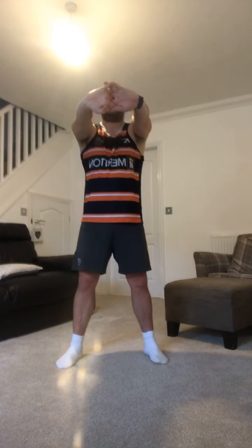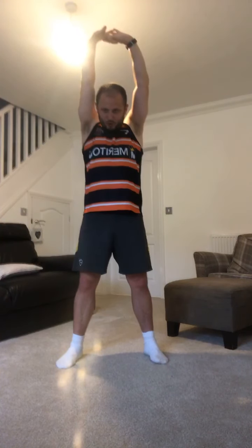Great, and finally hands together, push out in front of you. Keep the tension, keep that tension, and then go above. Push, push, push, shoulders all stretch. And then come round. 5, 4, 3, 2, 1, same again, push out, keep the tension, slowly raise above your head, push, push, push, come down. 5, 4, 3, 2, 1.